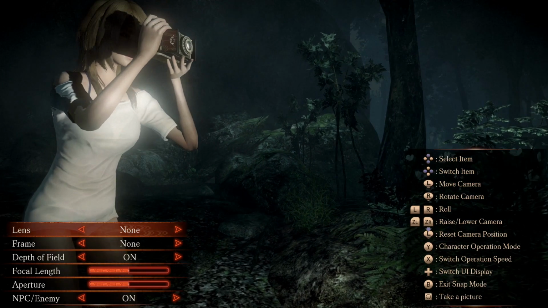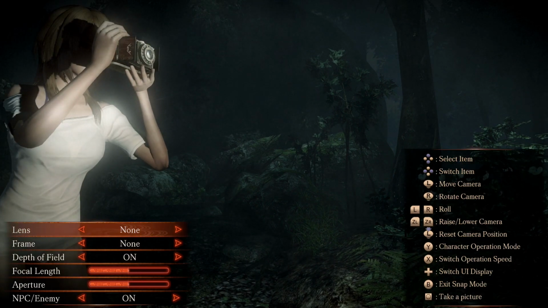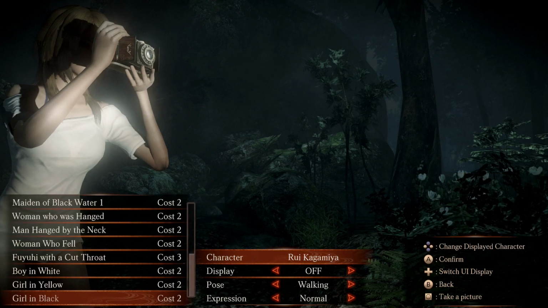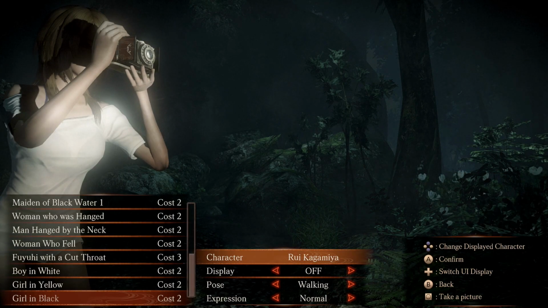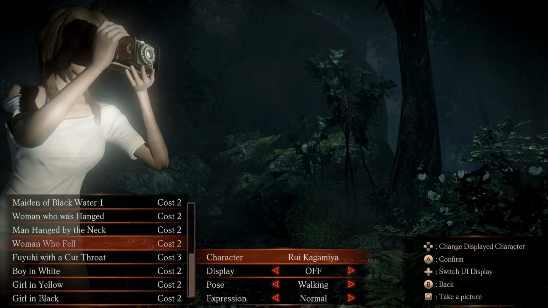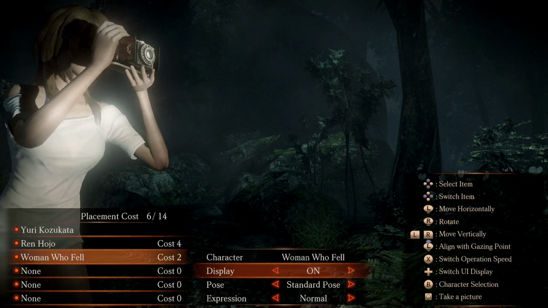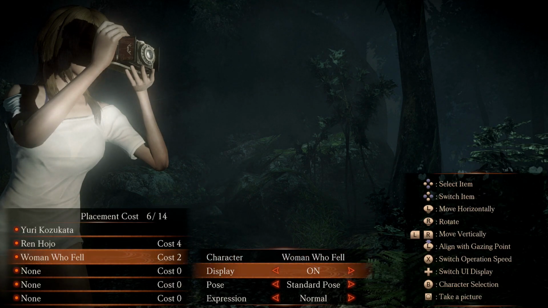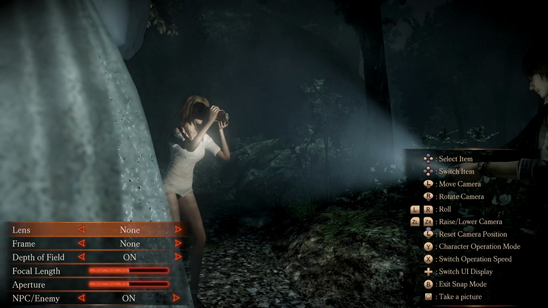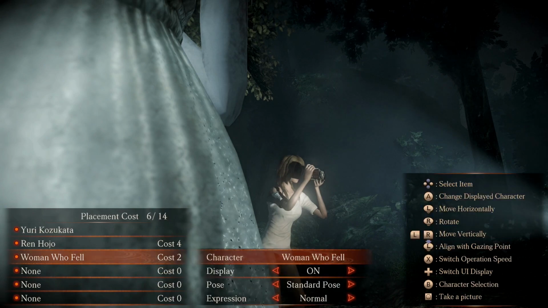What we want to do next is put a ghost in the background. And we do that by going back to that character, Rui there. And we'll change her over to one of the ghosts. Let's go with the woman who fell. Yeah. The woman who fell. Okay, now turn that on. Now, where is she? This is where it gets just a little bit fiddly. I need to find where the woman that fell is. There she is.